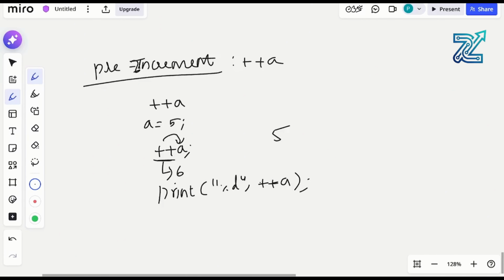In our a we have 5. When it reaches the statement, first it will increment. When the compiler sees this ++, it will increment to 6, then go to this a, and 6 will be printed.